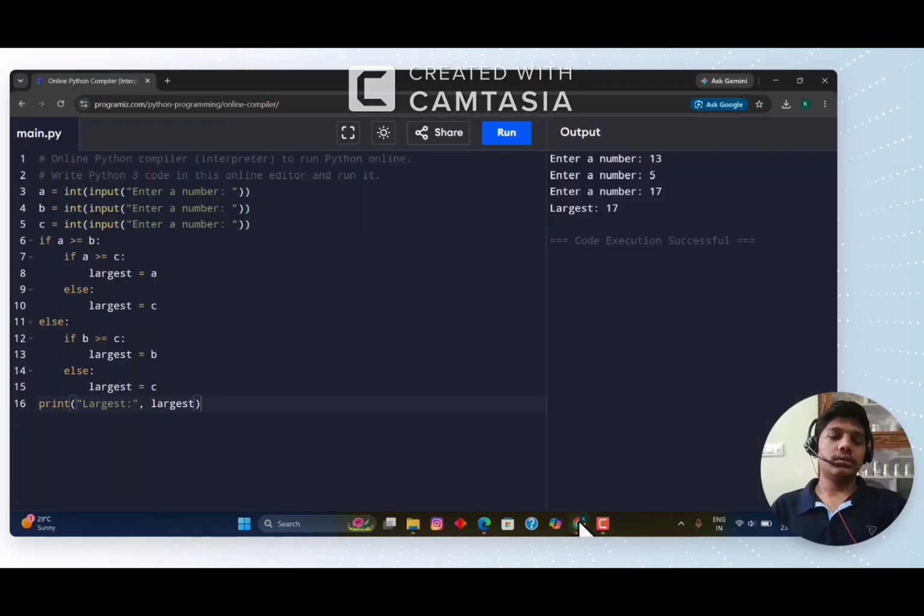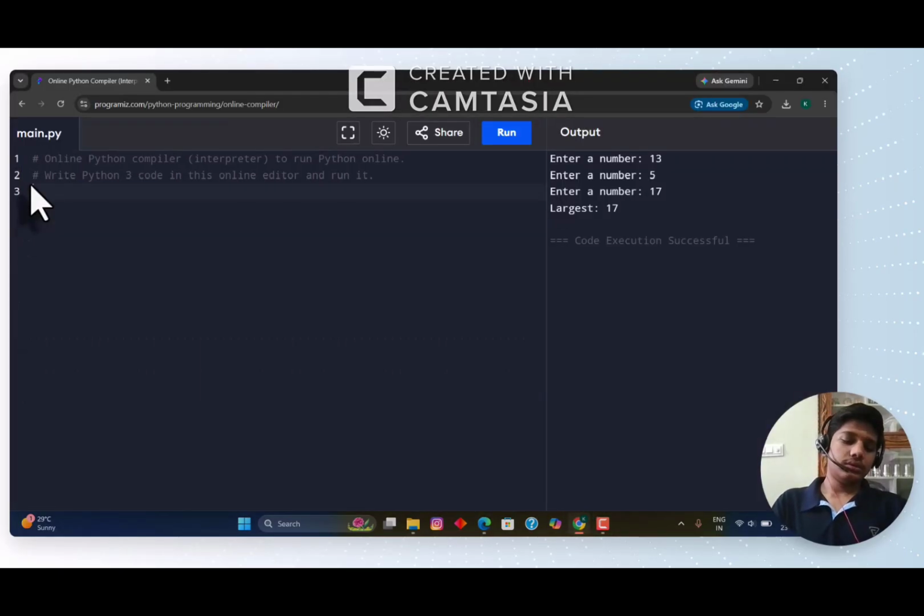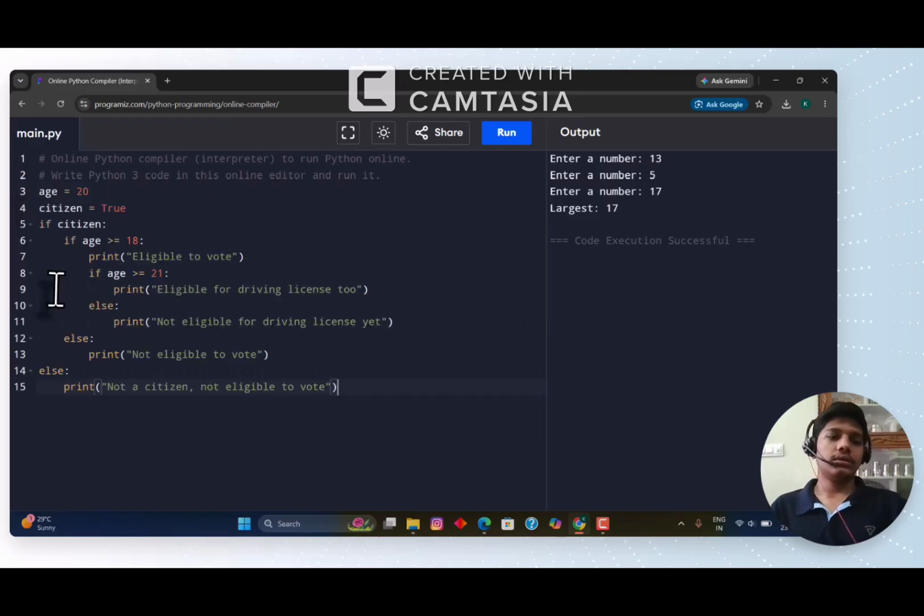And here, age is 20. Let's take age as input, int of input, because with this we can try multiple things, and it seems good. Enter age, right?